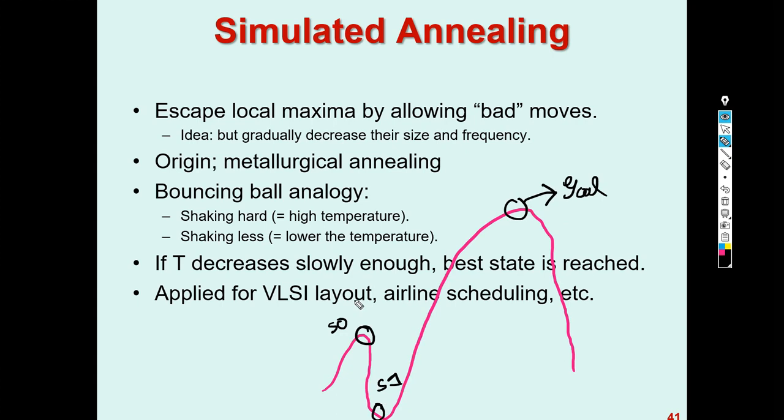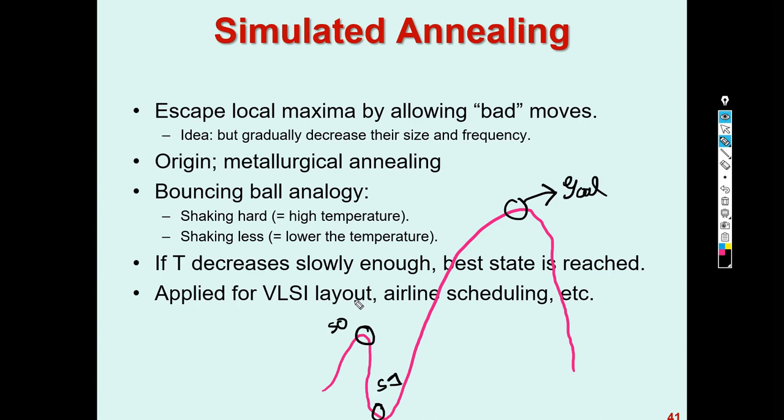So when a hill climbing search cannot make a downhill move towards a state with lower value, it is guaranteed to be incomplete because it will always settle down with the local maximum value instead of searching for the global maximum value. So that means we have proposed an approach to escape the local maximum. In order to escape the local maximum, we need to allow the bad moves. But we also need to make sure that the probability of making bad moves will reduce with time. Okay. So now let's talk about it.